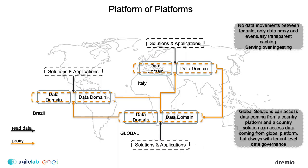So this is sort of the vision, getting to a platform of platforms. You can have your domains all around the world, each free to use some multi-cloud architecture. Your data domains are free to communicate with each other and you have this shared platform that really enables them to bring value. And that's the beauty of it, okay? How you can use the data mesh to also enable this kind of scenarios.